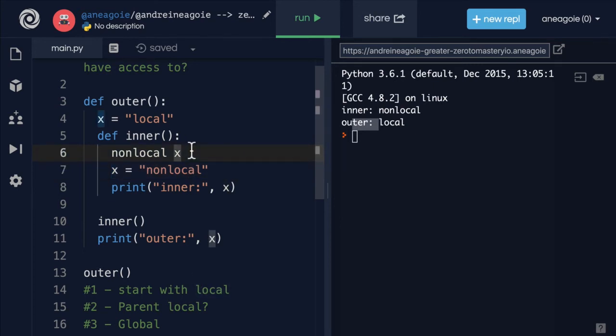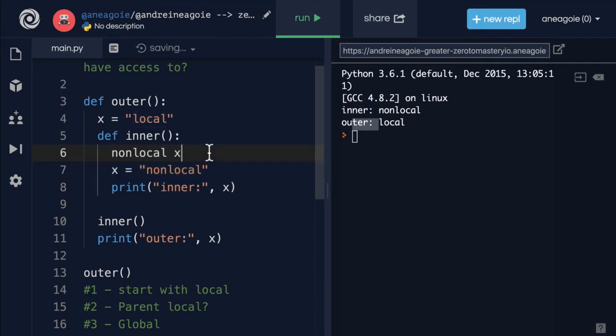If we didn't have this line, by the time we get to line 7, we've placed in memory X equals to local and X equals to non-local. So we have 2 locations now in memory. Now, this isn't a big deal because, well, in this day and age, we do have a lot of memory. But as programs get larger and larger, this does become a bit of a problem.